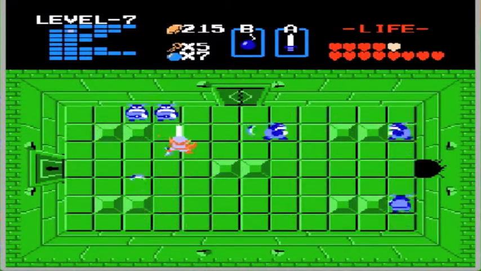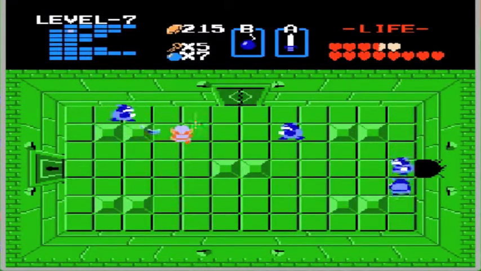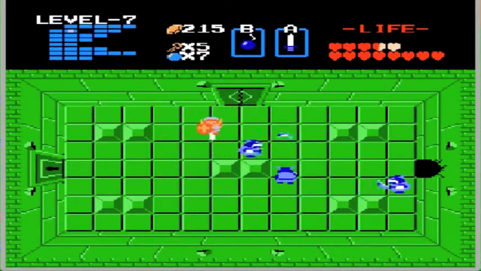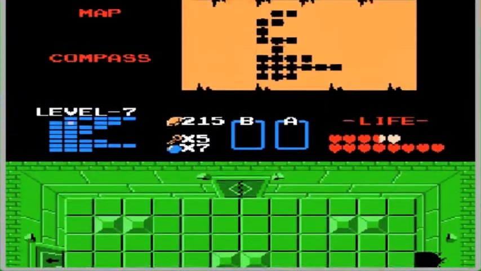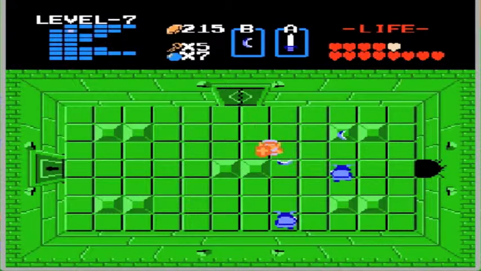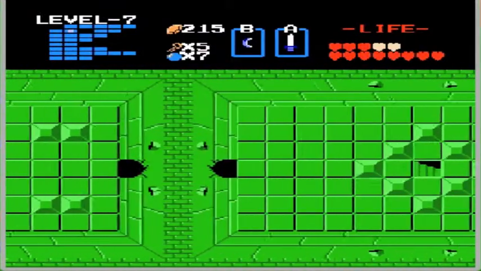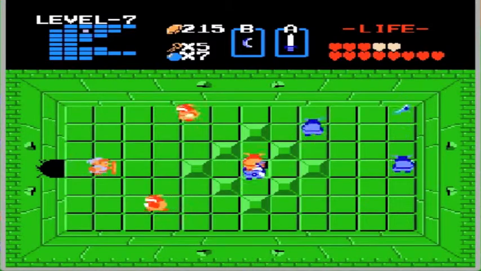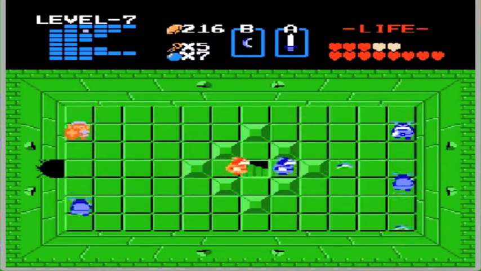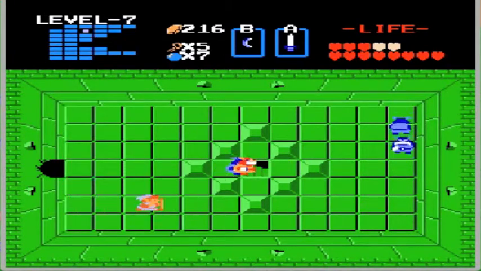So let me just defeat these enemies. Okay, let me just switch to boomerang so that way I'm not wasting bombs. Even though I got 7, it's still not enough. Okay, next room. Yeah, I'm approaching near the boss. However, I'm actually further than you actually think.